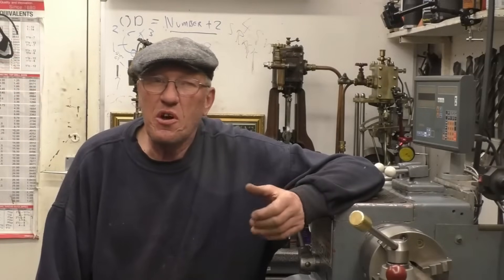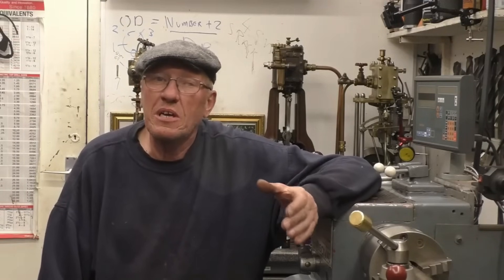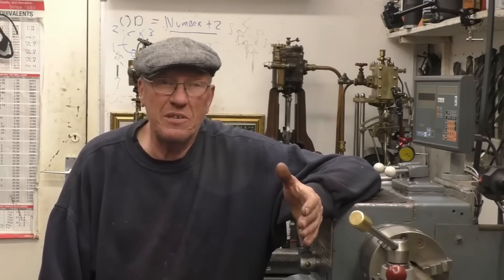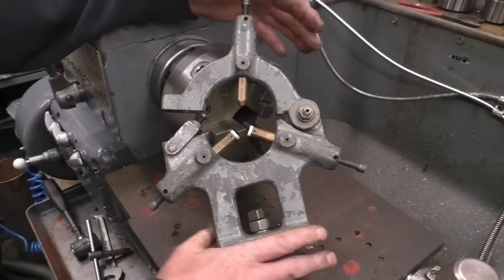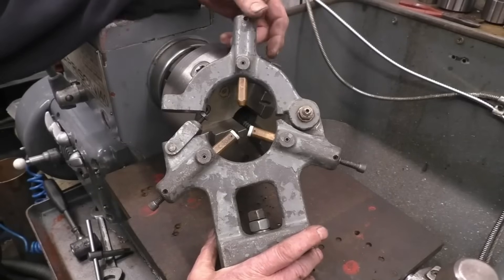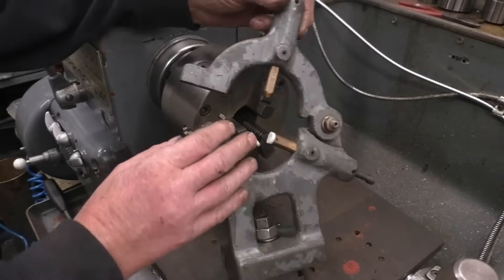Hi, my name is John. Welcome to Part 12 in a series of short videos all about the metal turning lathe. In this week's installment I want to be talking about, discussing, and demonstrating the fixed lathe steady. This is the fixed steady that came with my Harrison 140 lathe. They're normally to be found in a cupboard under the lathe, next to a four-jaw chuck and a face plate, slowly rusting away. This one's been used, but it hasn't been used very much.